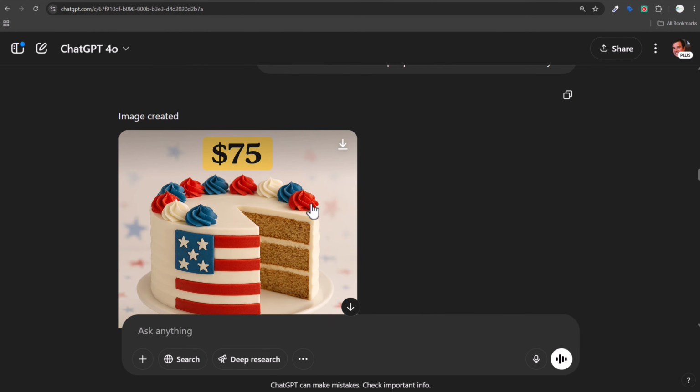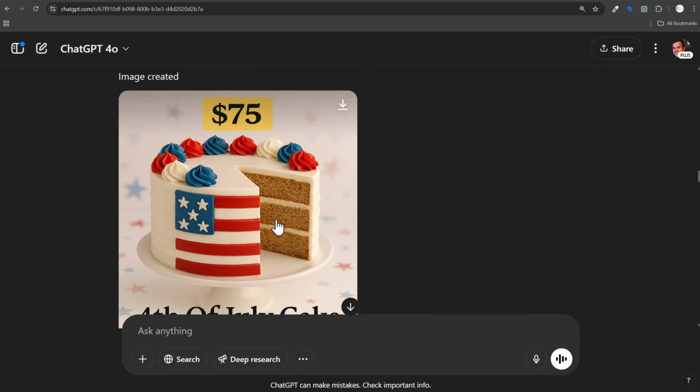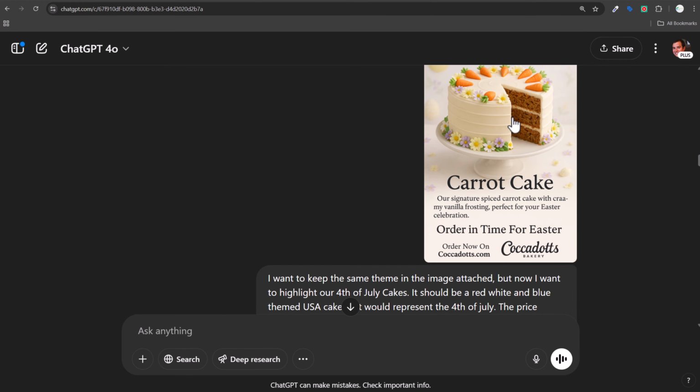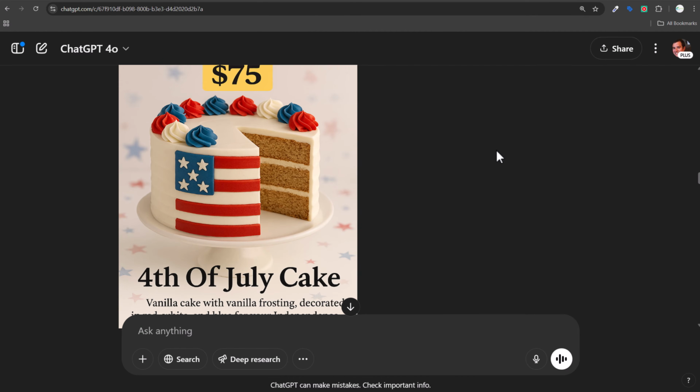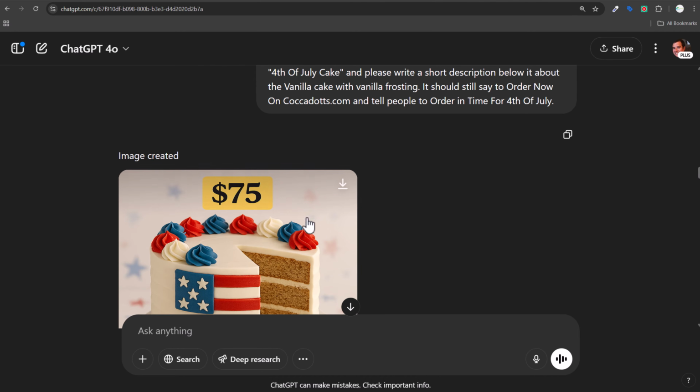Cake's not perfect. When you look at these things, this one looks more AI generated, the cake itself. The carrot cake looked a little bit better, more like an actual cake, but I think we're so used to seeing food images that aren't exactly real that something that's AI generated isn't going to be the end of the world. I mean, every McDonald's and Burger King advertisement, they're not actually showing their product directly out of the packaging. It's a very nice looking Big Mac or Whopper or whatever it might be. So we have our new advertisement here.